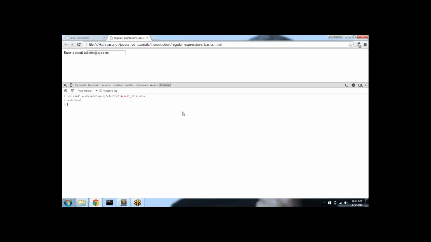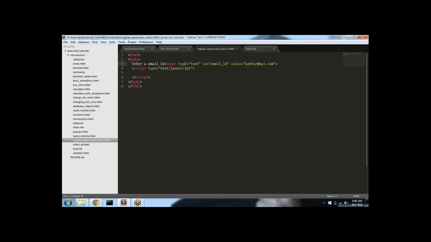Gmail sometimes restricts this, right? You should have some numeric value in your password. It can't just be plain alphabets. It should be alphanumeric. So for that we can check, again in the backend, using a regular expression. As an example, I am just going to create an input tag for the password.